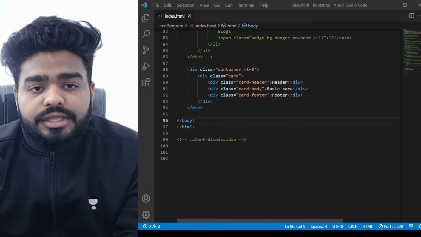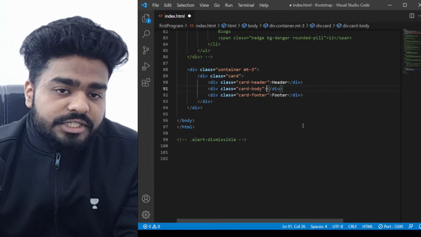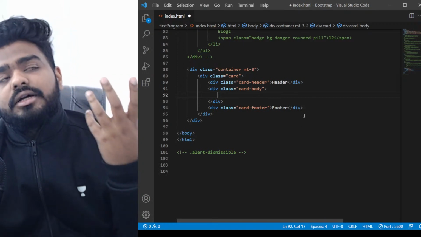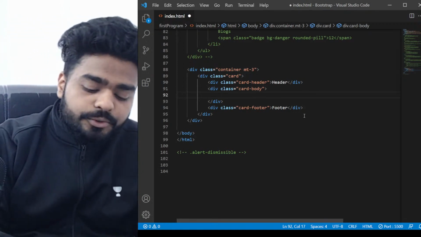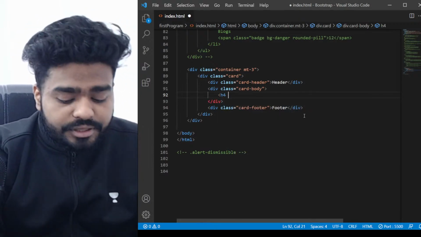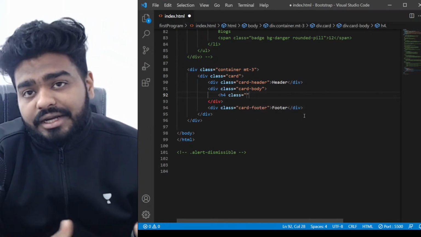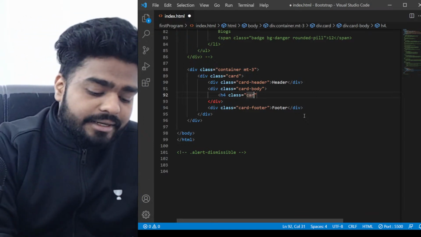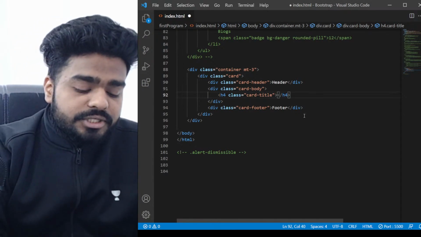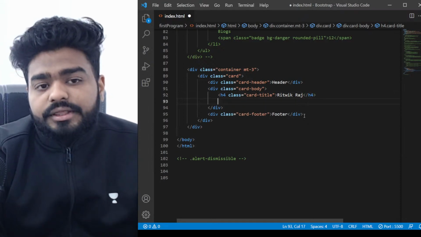Okay, so in this body, which we have written here, inside which I've just written basic card, let's try to add some body details of it. That means the description of it. So what I'm going to do here is, let's say I'm going to add one h4. Okay, and in this, obviously because inside this I'll be having the card description, first of all I need the card title. Okay, in this card title I'm just going to say, let's say Ritwik Raj. This is the card title.